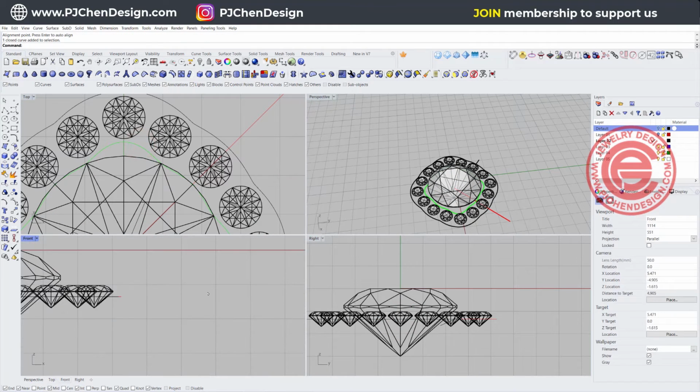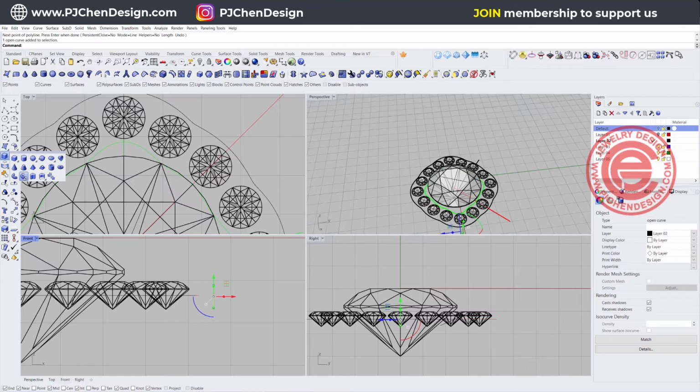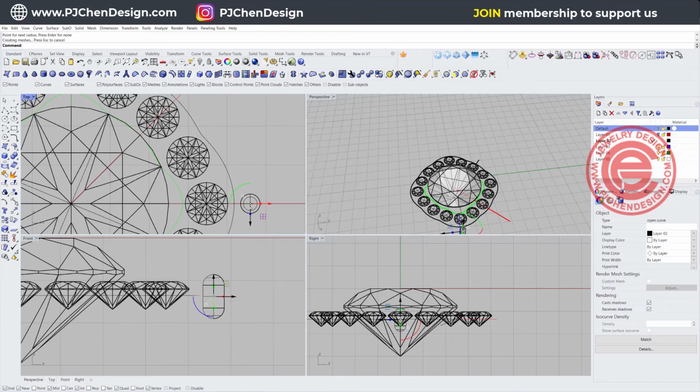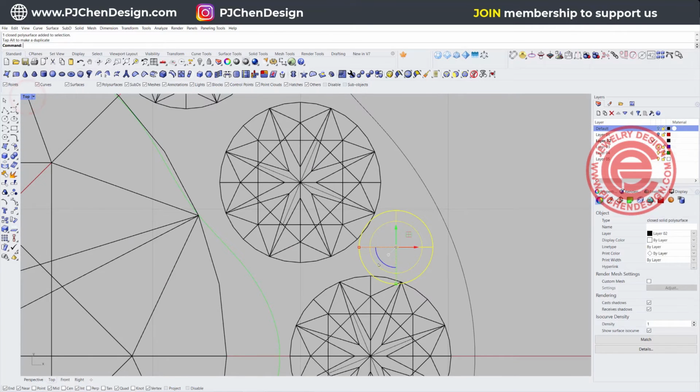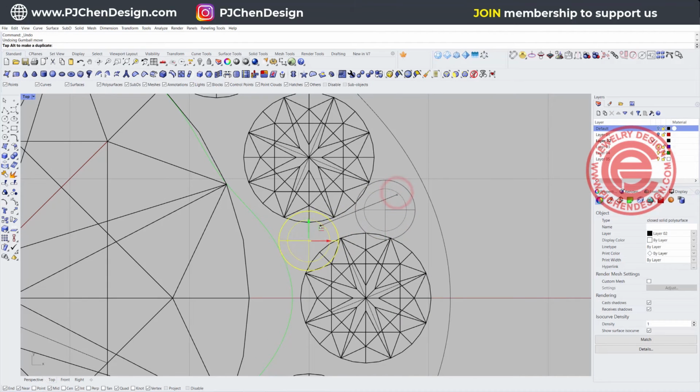Let's go ahead and create the prong by drawing a straight line. And with this straight line, let's go ahead and use the pipe tool. And we want to pipe it about 0.25 here for the radius, and then we'll get some size like this. Now within this size, what you can do is use them as a shared prong. So let me put it into the top view. You can use them as a shared prong like this one, and the other ones for the interior.